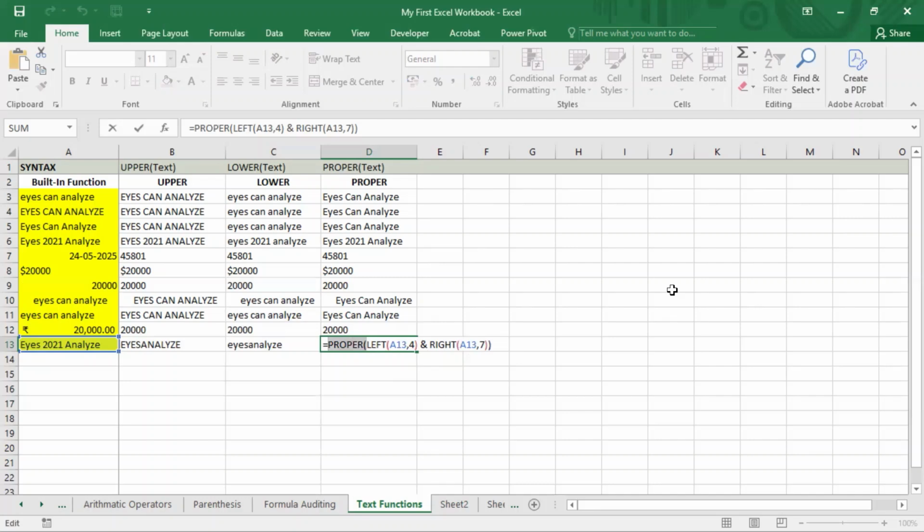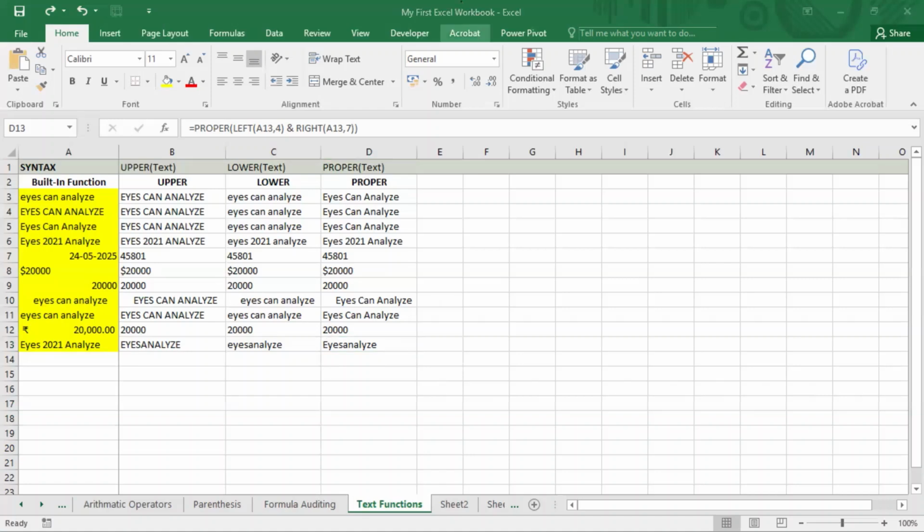If I try to remove this proper formula, you will understand A is not a starting alphabet as such, because this is one word now, since I have combined them both. Hence, it didn't convert A into uppercase. It has kept it in lowercase because proper only converts the starting alphabet into uppercase.